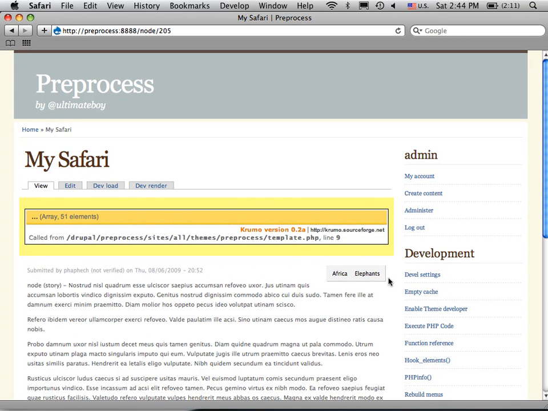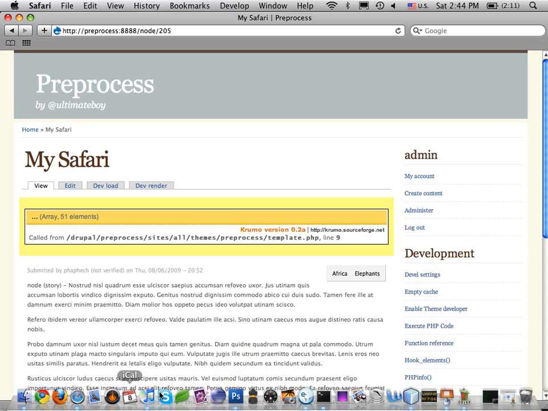So a pretty common use case that I have done a lot is to separate out the terms based on the vocabulary, to put them in two different lists based on the root vocabulary. So that's my first example.